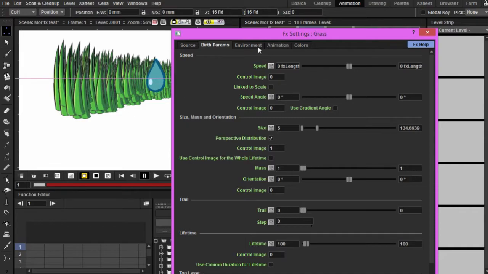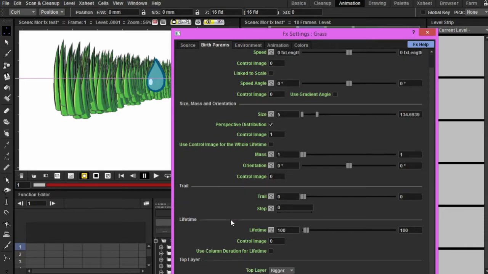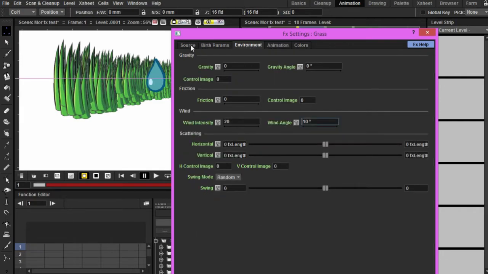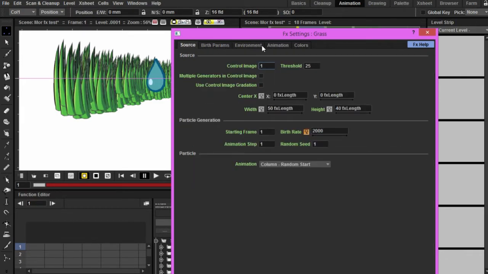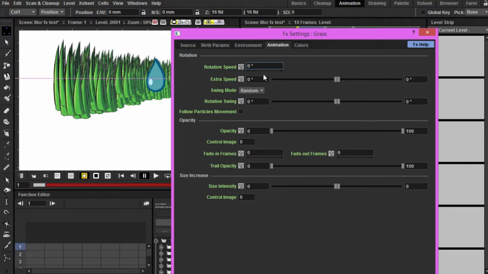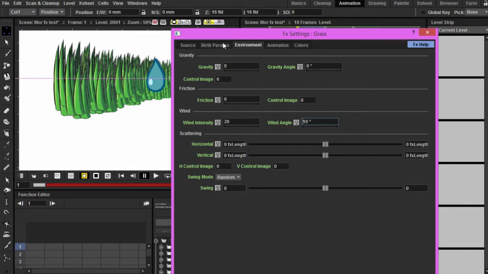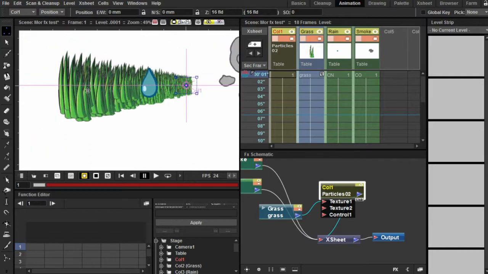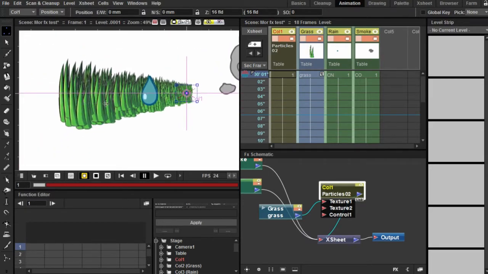So we can edit this and make sure that the grass doesn't lift off of the ground. I want the orientation to be lifetime top layer. Top layer is going to be, I don't know how to make it. I knew at a time how to make the grass all on the same level, but I don't know how to do that now. So I will find that out and probably leave a comment for you guys on how to make the grass not stink, because this doesn't look that great. But I'm sure there's a way. I've just forgotten how to make the grass not look kind of terrible. I will leave the comment or something in the description for you guys once I figure that out.